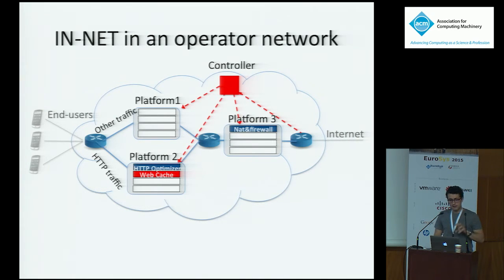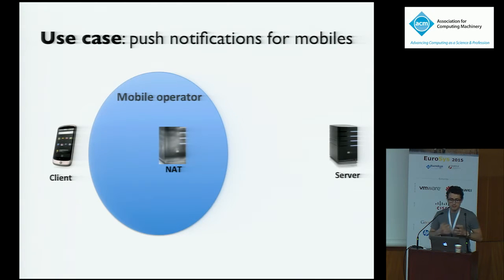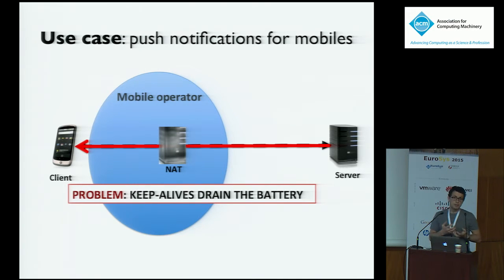What might clients want to run on this network? Consider a mobile app wanting to receive asynchronous notifications from a server — things like a Facebook wall post or an email. Typically, since you're behind a NAT, the server can't send messages directly to you. So what people do today — including Google and Apple — is have the mobile phone open a connection to a cloud server and keep it active by sending keepalives, ensuring the NAT state doesn't expire. The problem is these keepalives are draining the mobile device battery very quickly, since even sending a single packet causes the radio to consume significant energy.